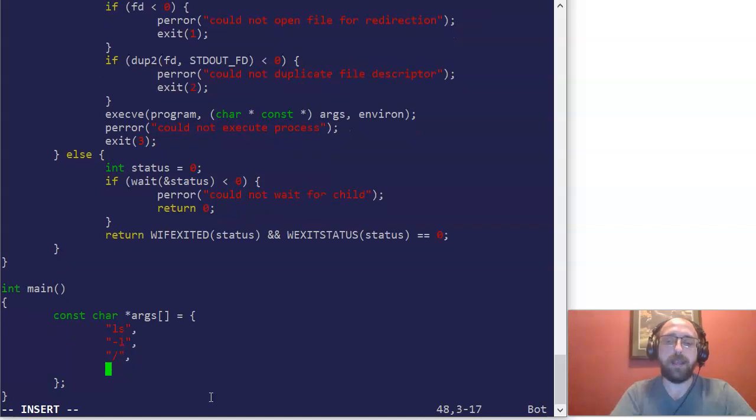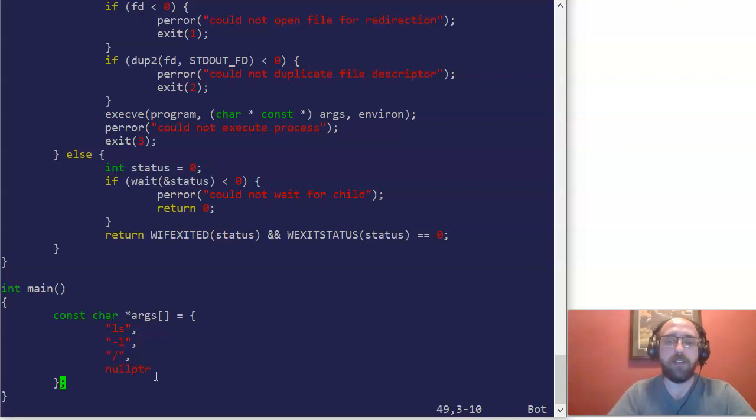ls -l / null. And in C++, if I'm using C++11 anyway, I can use this null pointer constant, nullptr, instead, which is a little bit nicer than the NULL macro. There are a few cases where using the NULL macro, capital NULL, could result in strange things happening because it actually expands to just 0.